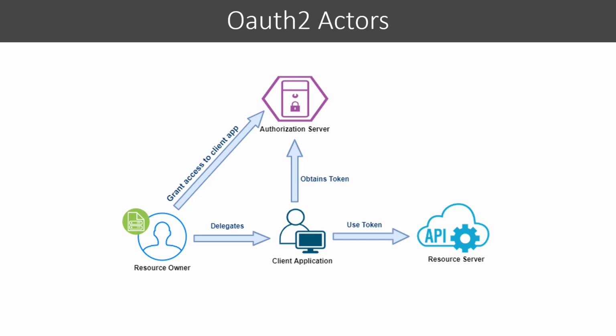Hi all, welcome back. Before going into the details of OAuth2 flows, we need to understand the various actors involved in OAuth2 authorization flows. The first actor is the resource owner. The resource owner is the end user who authorizes the client application to access resources on their account. For example, the user of Google Photos can be the resource owner. The photos, or the API performing operations on the photos like download photos and create album, are resources.